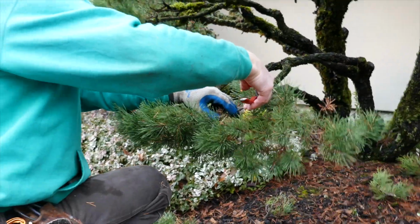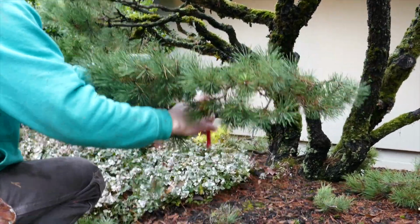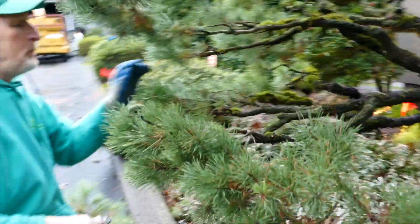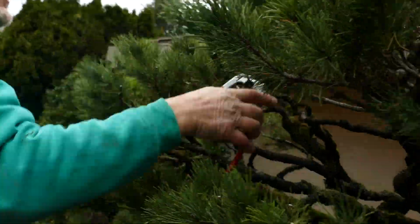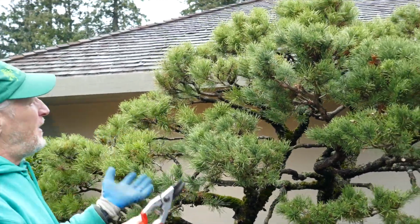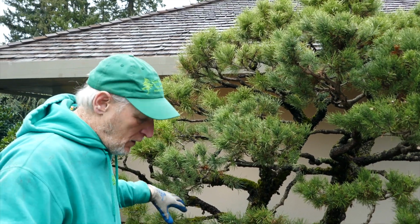And remember, we're trying to equalize. Every so often, I'll be stepping back to look at the tree as a whole and trying to look at it from the macro perspective, the big perspective. Okay, so when we get to the top of the tree, this is kind of the top. On the top, obviously, we need to have branches that go up because you got to have a top on the tree. When we're talking down below, the branches will go out.